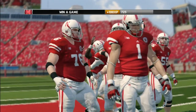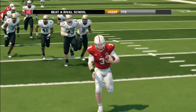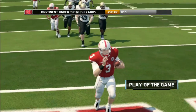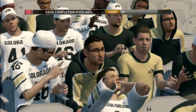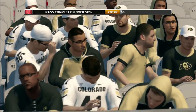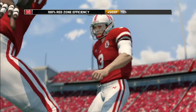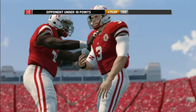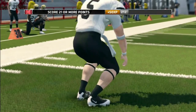Well, one team showed up strong today. The other team, unfortunately, didn't show up at all. Nebraska 45, Colorado 7. As we finish up the broadcast, what do you have to say about how this game turned out, Kirk? Well, this rivalry game didn't live up to the hype this year. There's pure gratification on one sideline and sheer disappointment on the other. You can bet that the loser in this one will have this date marked in red on their calendar for next year.